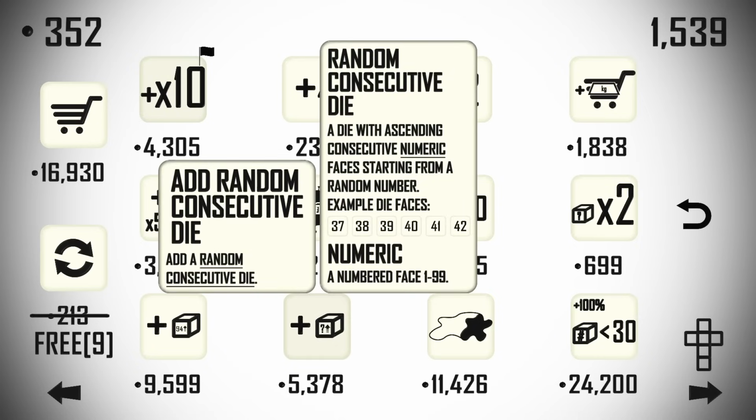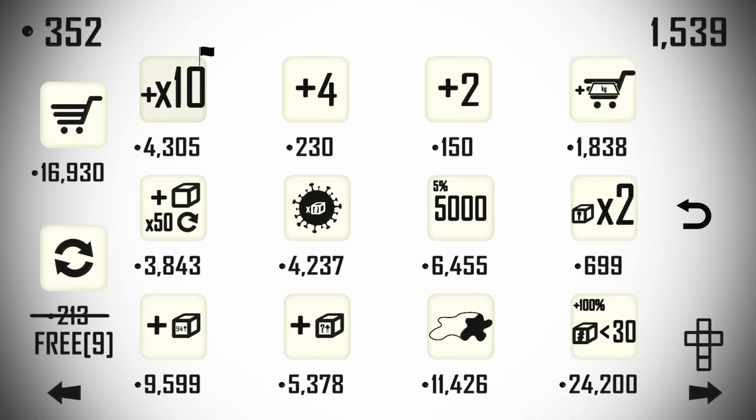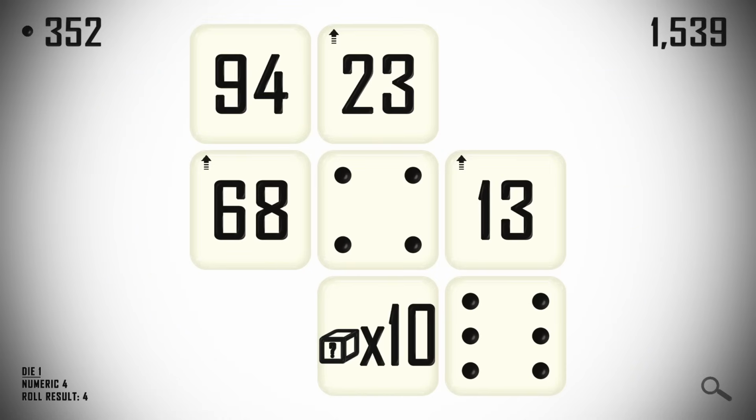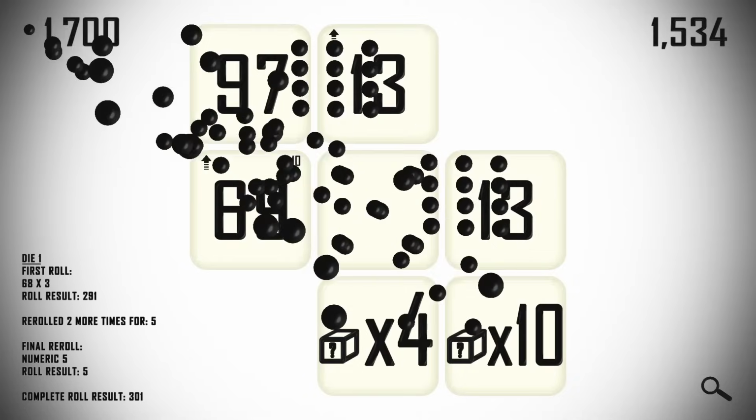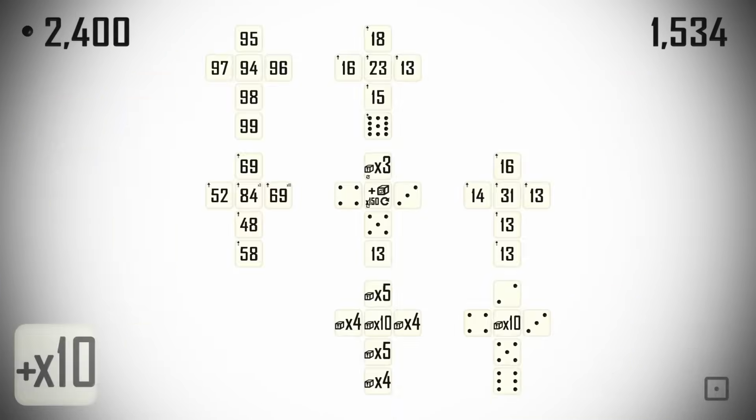Random consecutive die. So there'll be consecutive numbers, but they'll be random. So it's not necessarily as good as the maximum one unless you have a reason that you want to roll lower numbers. I agree. All right. So I think we just do a times 10 on a 99 here real quick. Yeah.